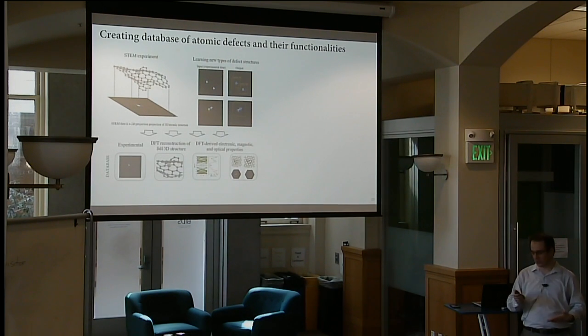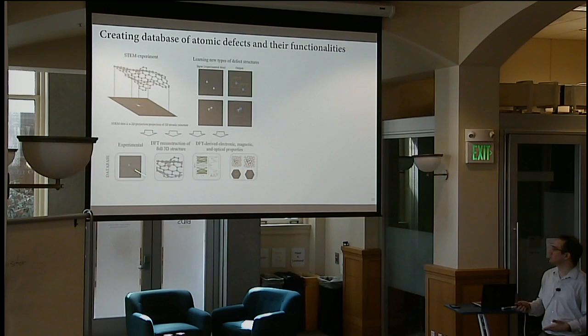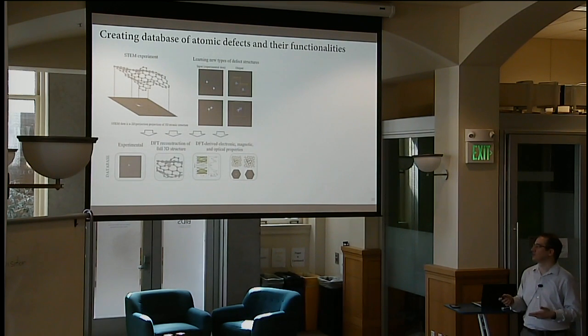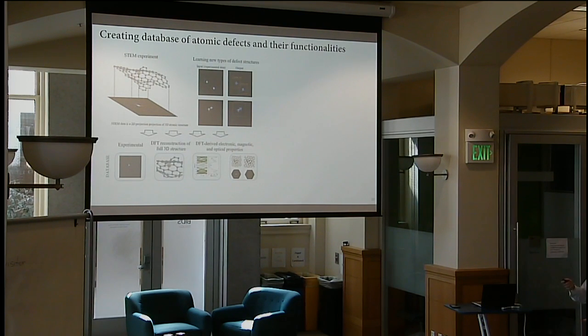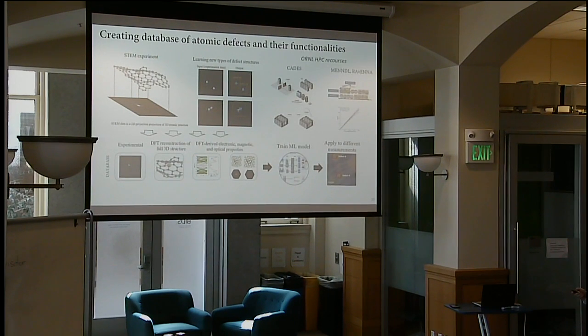natural image recognition. Here we can use this database to train state-of-the-art machine learning models for atomically resolved imaging. Because right now such a thing doesn't exist. And it can be complemented with theoretical calculations. Okay, so here are some details. It's kind of Oak Ridge specific.